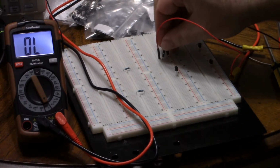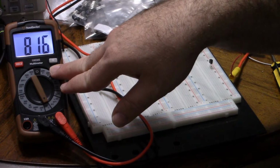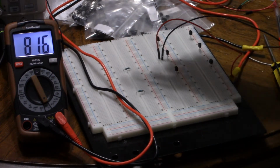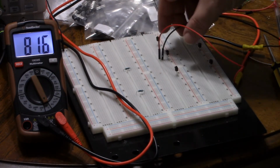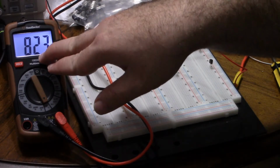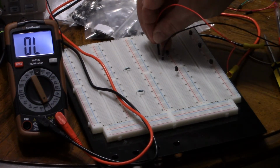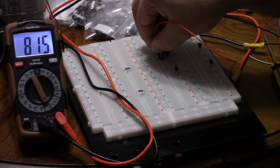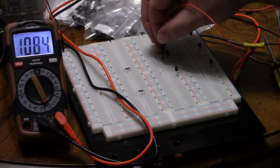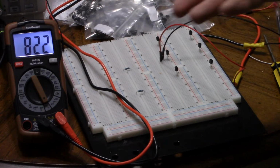How about from pin 1 to 2? From pin 1 to pin 2, now wait a minute, we're getting 816 millivolts. Settled on 816. So 816 from pin 1 to pin 2. From pin 3 to pin 2, 823. Perhaps 822? No, 823. Let's confirm. Let's switch it back to 1. 816, 815, settles on about 815. See how it varies with temperature. Switch it back to 3. 823, 822. So it's higher still.